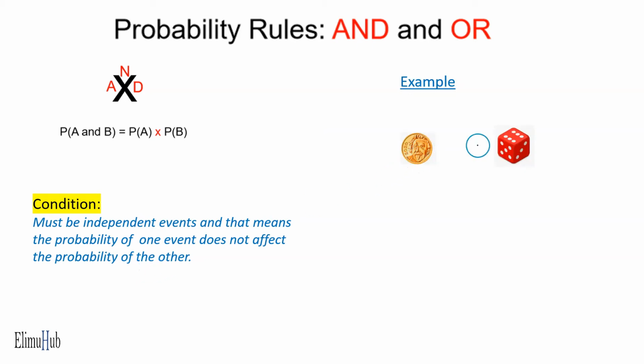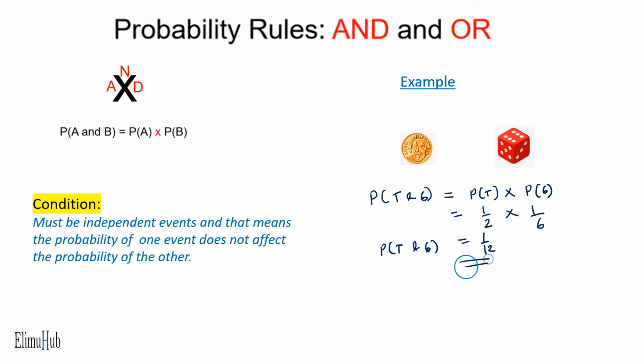So I have one simple example here. I have a coin and a die. So if I say to you, what's the probability of getting a tail and a number 6 on a die? Okay, so we can get them because these are two different things. Whatever I get when I flip the coin is totally independent to the die. So in this case, I multiply their probability. So probability of getting tail times probability of getting a number 6. So it's a half for tail times 1/6 for getting a number 6. So that gives you 1 out of 12. So probability of getting a tail and a number 6 is going to be 1 out of 12.